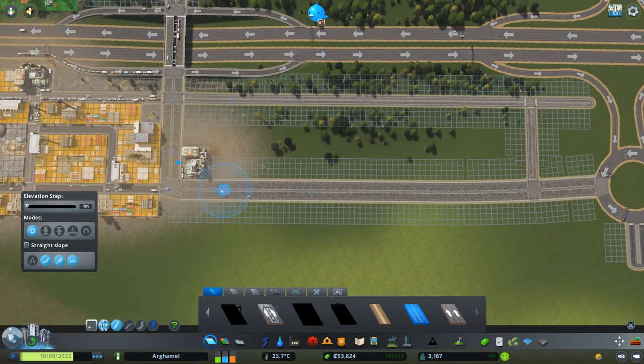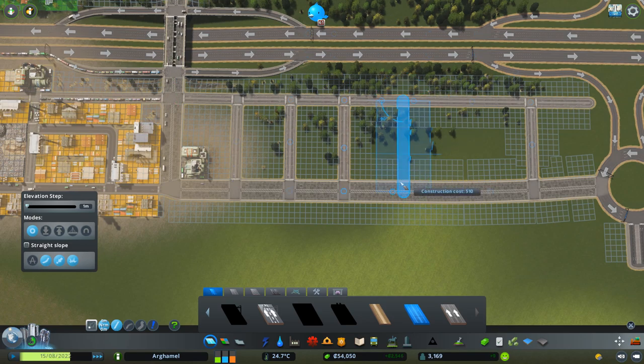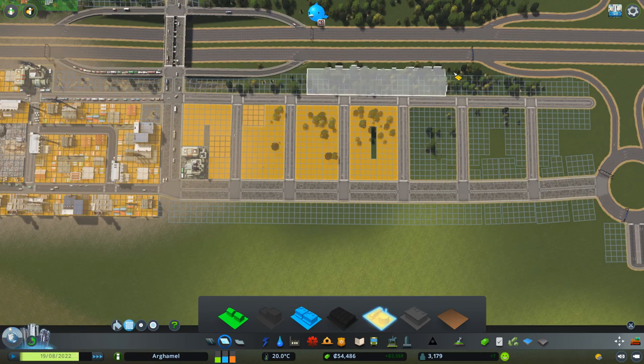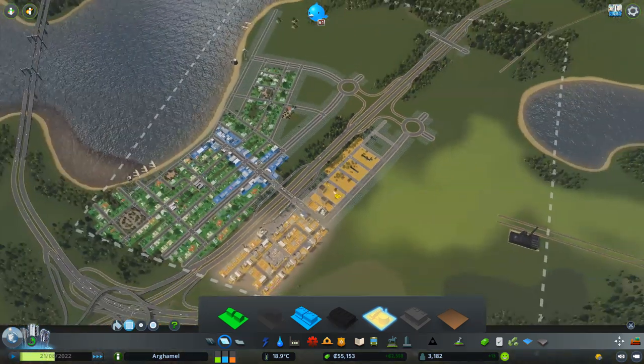So let's get some streets laid down. I never knew these streets were cheaper than the normal roads. If I hadn't known that, I would have plopped these down first. I find they look cooler though, like they make your industry areas look nice. So let's just place down some industries all over here and we won't have to worry about that for a while.